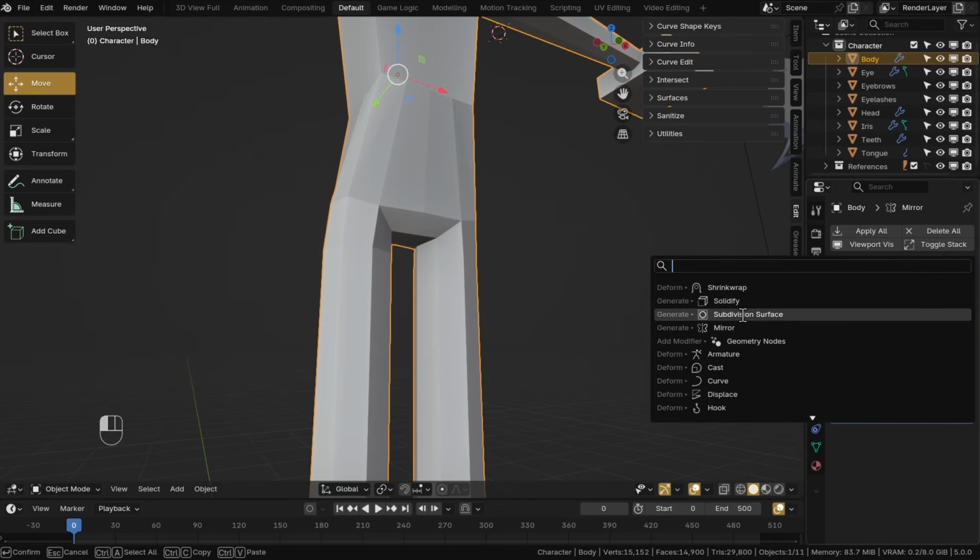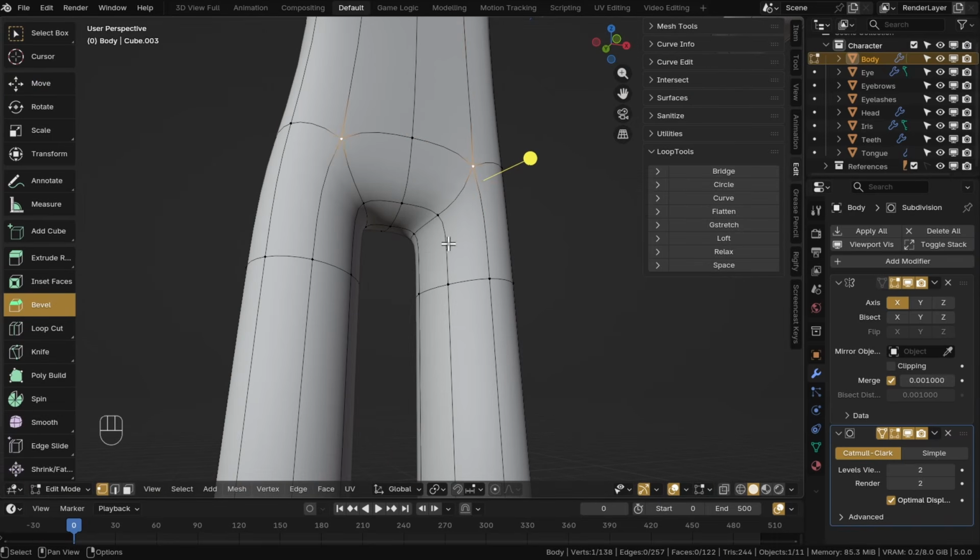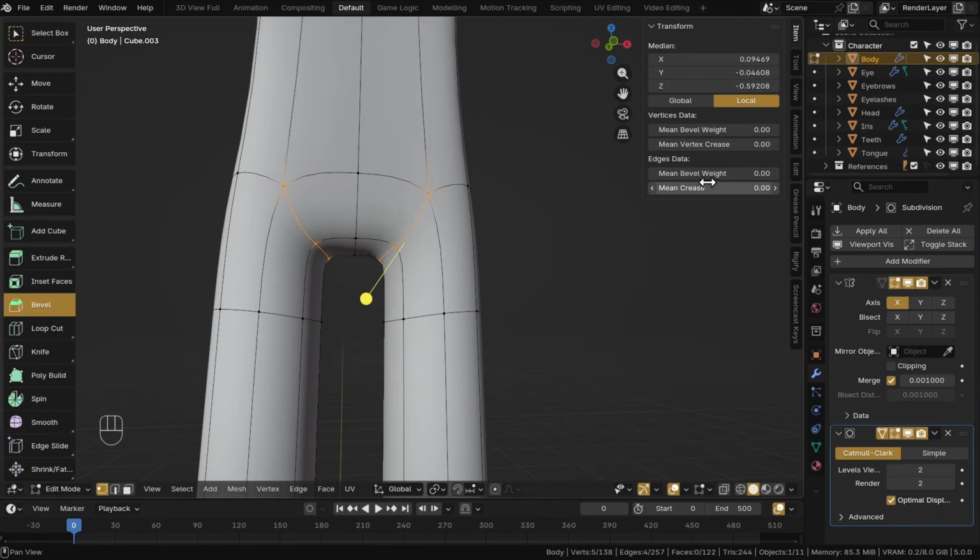That'll make sure the leg and knee will maintain their shape when the knee bends, once we get to that. Lastly, add a subdiv modifier and shade smooth, so we can select the edge of the crotch and the leg, and add an edge crease of 1 there, so it's less smooth.